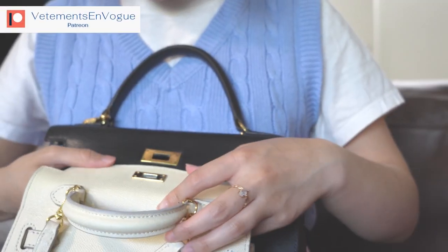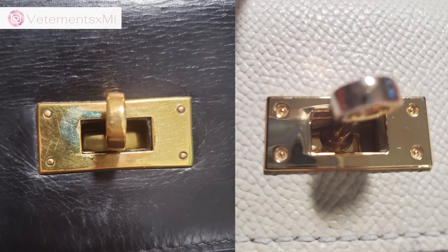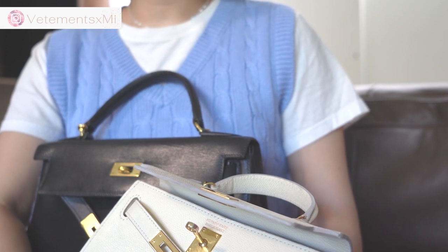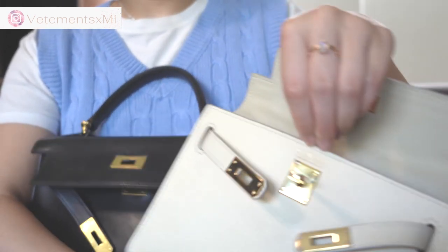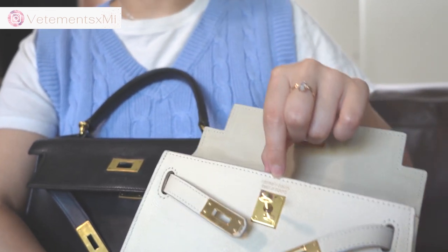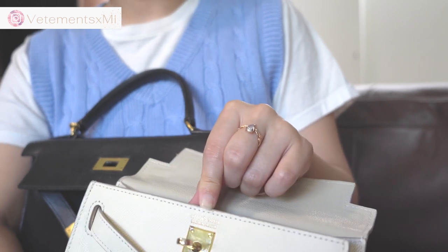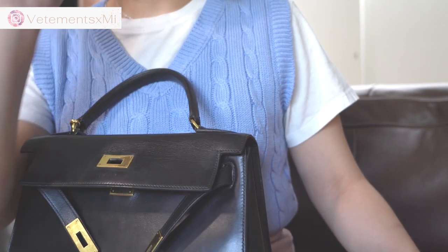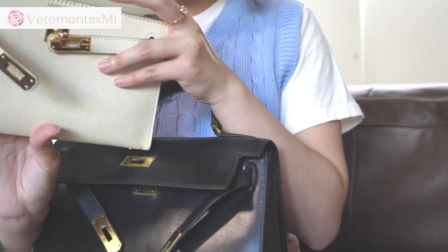You look at the real one versus the fake one. The pearling here is just so fake. Whenever people tell me to look at a logo to verify the Hermes bag for authenticity, I can't tell sometimes, and so I always struggle with this part. I wouldn't rely on this alone when verifying, but it is a really big factor because it is hard to get a font perfectly right, especially when there are so many subtleties. If you've ever written a Word document and tried to pick a different font, you know how many different font types there are out there. So same with this, there could be minute differences in the fake that you don't detect.